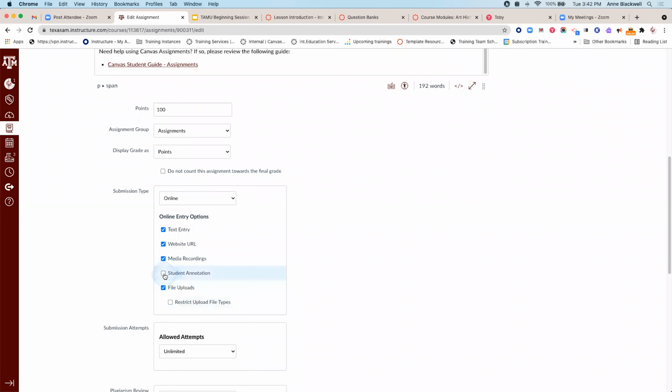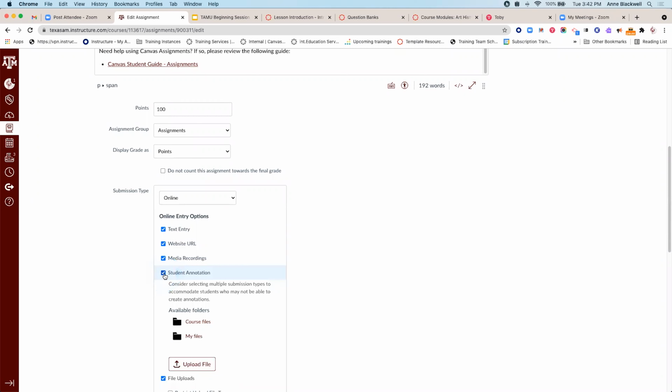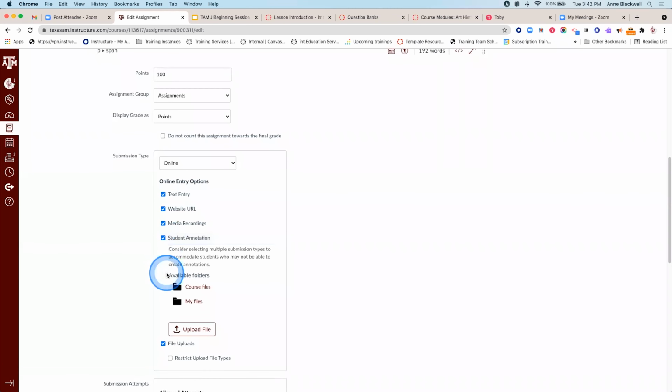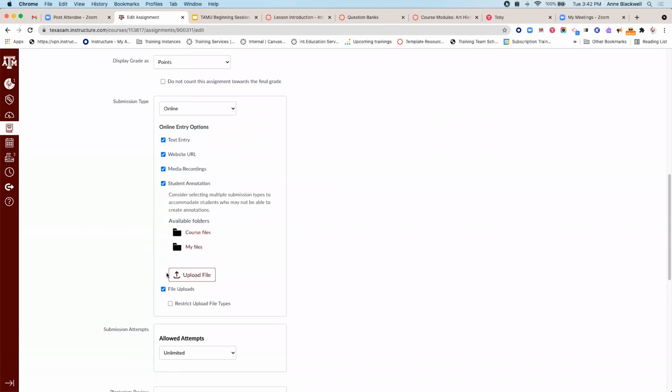Student annotation. This is brand new. Well, I shouldn't say brand new. I guess it's 2 months old. What student annotation is, if you wanted students to mark up a document, it could be a form that you wanted them to annotate on, or if you wanted them to show editing of some paper.